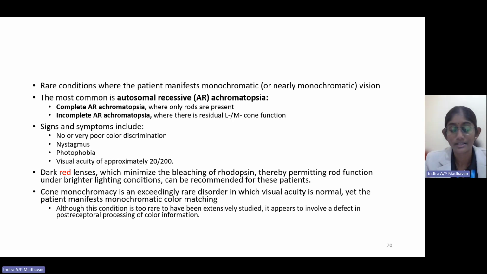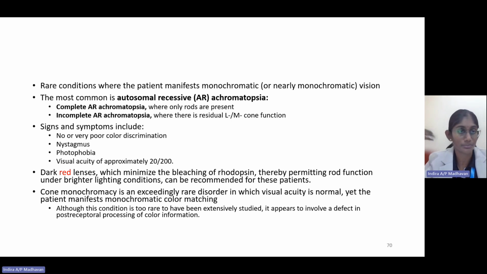With the idea that when you want to prescribe all these tinted lenses, it's a trial and error thing. If it works, it works. It doesn't apply to everybody. The same goes for these dark red lenses. If a patient such as this comes to your practice, you have to try this first rather than straight away, confidently saying that this is definitely going to work. You have to try it first and see whether the patient is happy and comfortable with it, then only you prescribe.